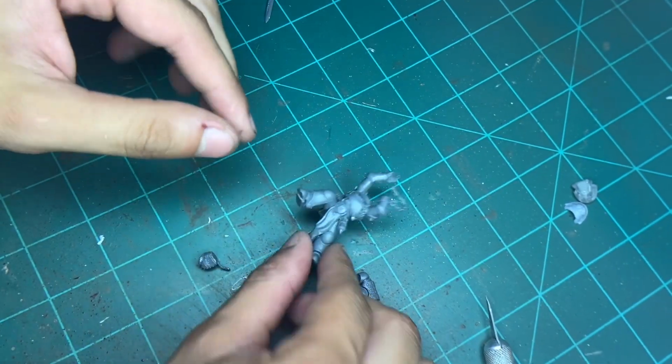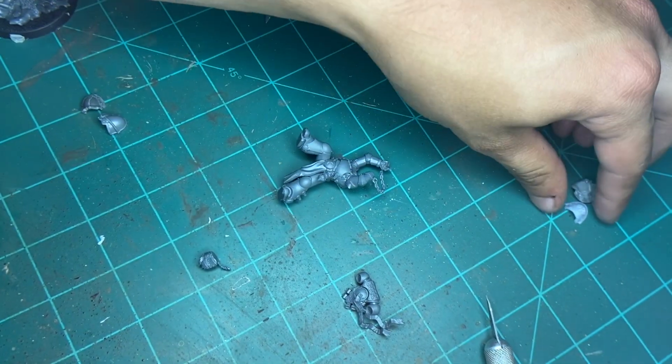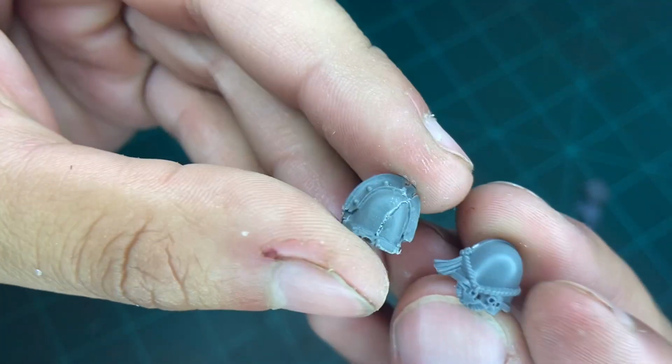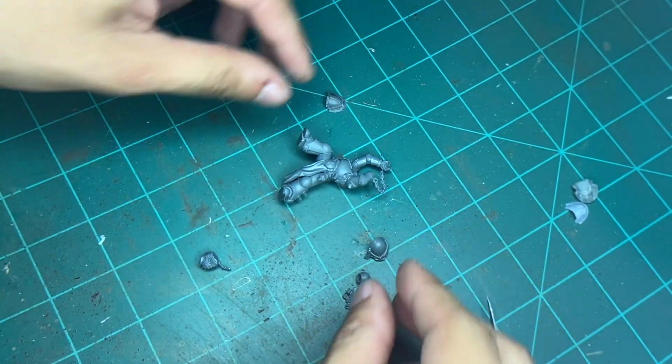And then here we go. Now he's together. I added some battle damage on his side, but I had to replace the shoulder pauldrons. I replaced them with these two: a Mark 3, and then just a regular Space Marine one. And those will get glued on.